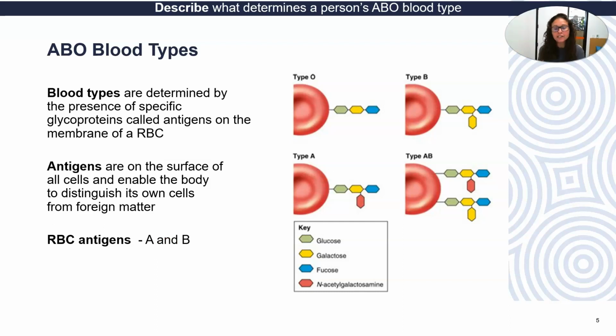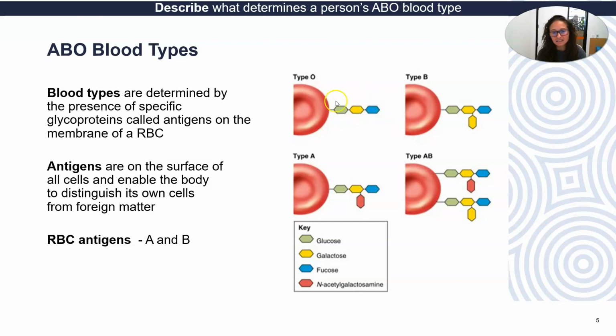So, we're going to learn about blood types. Let's understand what it means when you are a certain blood type. Blood types are all about what is sticking out of your red blood cell. So here's your red blood cell, and you can have things called glycoproteins, which is just protein with sugar on it, sticking out of your plasma membrane.